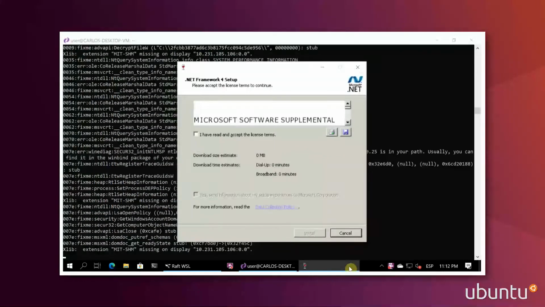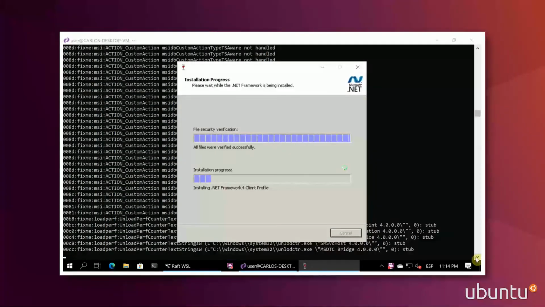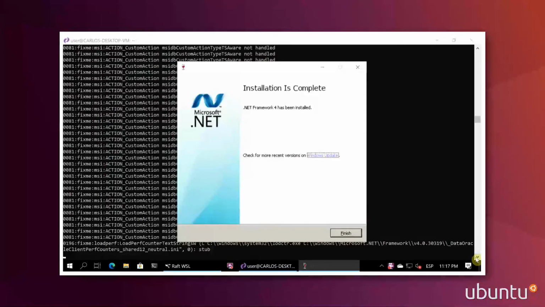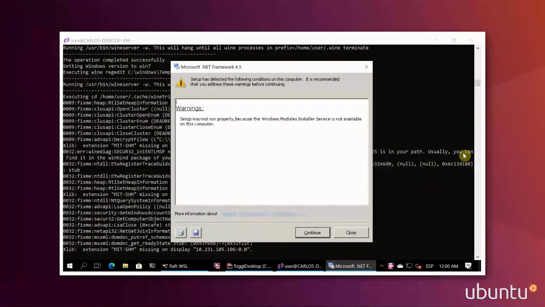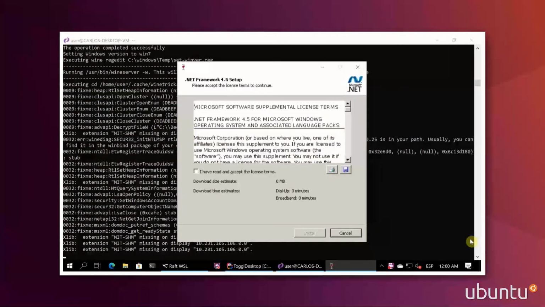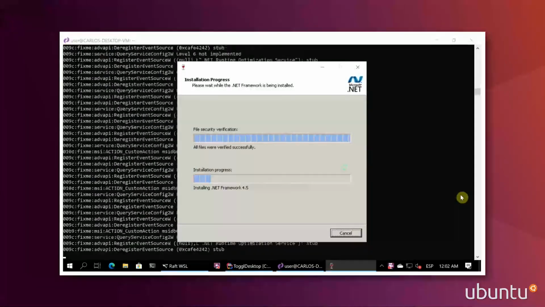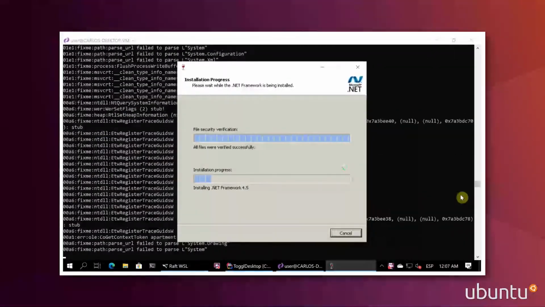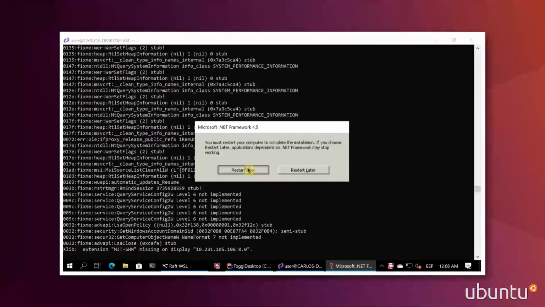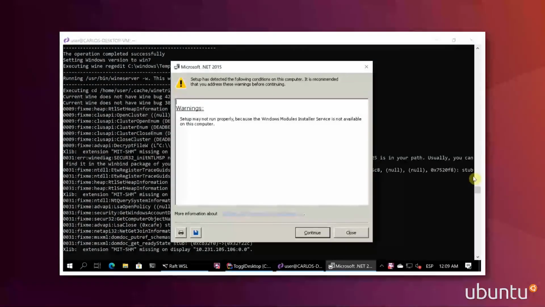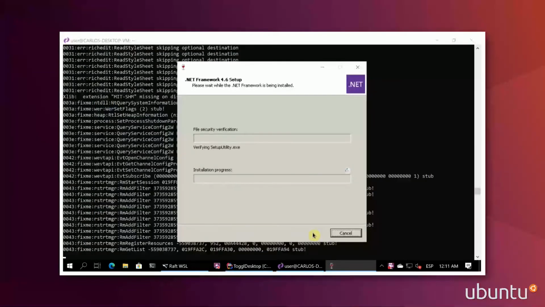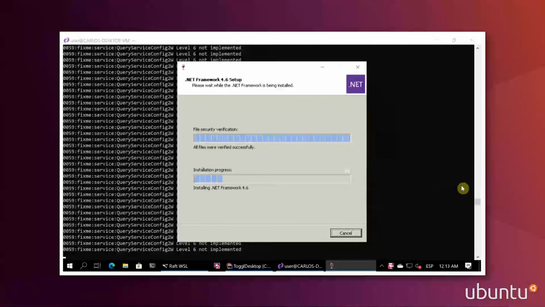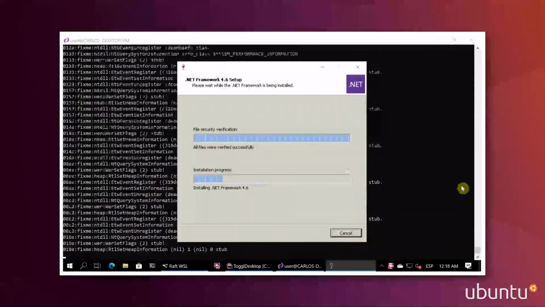Okay, Winetricks will first install .NET 4, then .NET 4.5, then 4.6.1, and then 4.6.2. But this is a process that the developer will do once because everything is saved in the Wine configuration, and then you can pack your application with everything inside so the user doesn't need to do this process.